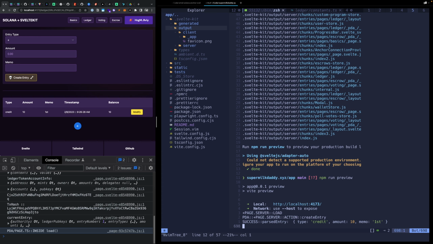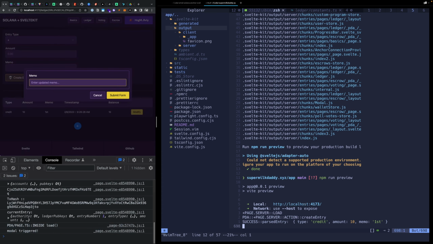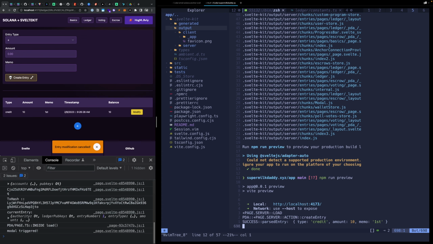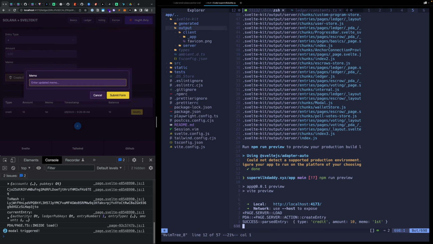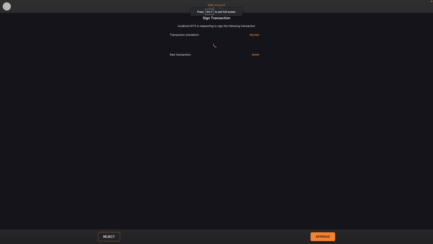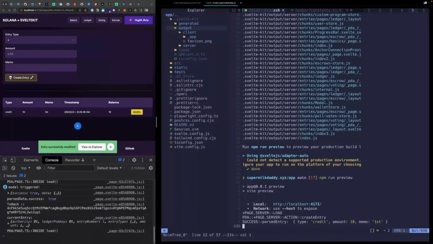But it just did that and that worked. So that's super cool. I'm going to see if I can modify. If I hit cancel, entry modification canceled, cool. I mean, this is the first time I've done this stuff with this deployment. So I'll do first updated, hit submit. I have to sign a transaction, all from the client. There's a little bit of a fee involved. Boom. And yeah, I updated, it popped up, and it does the whole invalidate.